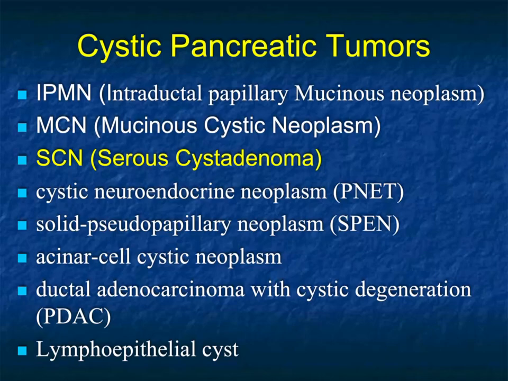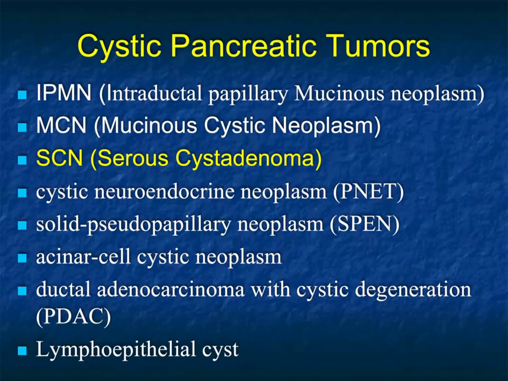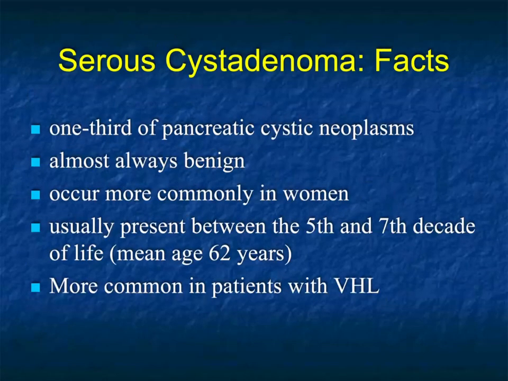What I'm going to do in this talk - and it's going to be a multi-part talk - is show you the range of serous cystadenomas. In a typical talk I might show a serous cystadenoma, an MCN, an IPMN, and a cystic neuroendocrine. But in this talk I just want to show you the range of serous cystadenomas - typical and atypical. I'll show you axial images, coronal images, 3D images, and cinematic rendering, so you get a really good feel of what serous cystadenomas can look like.